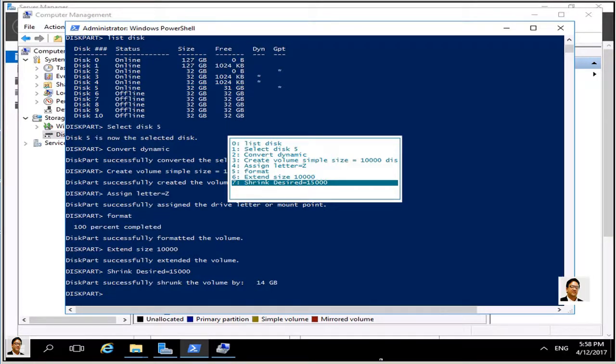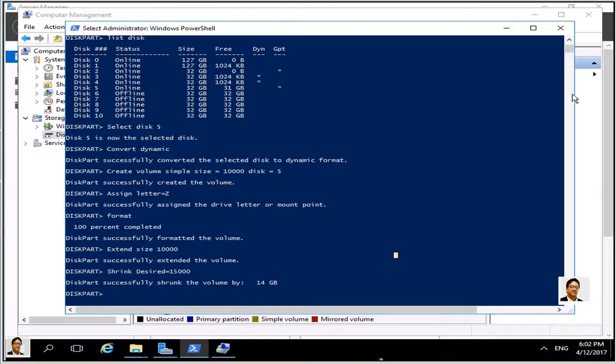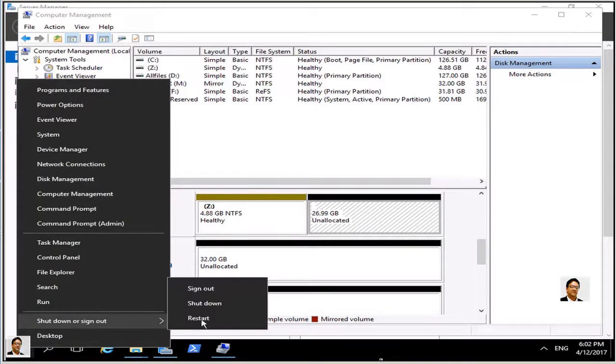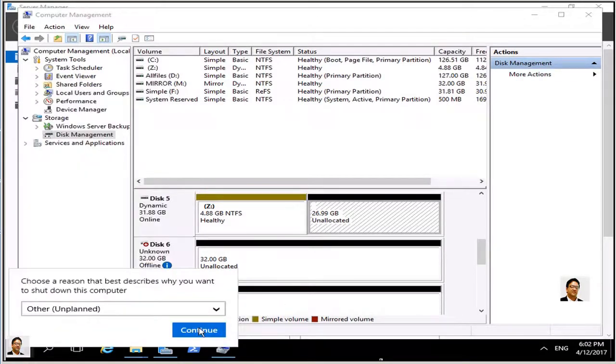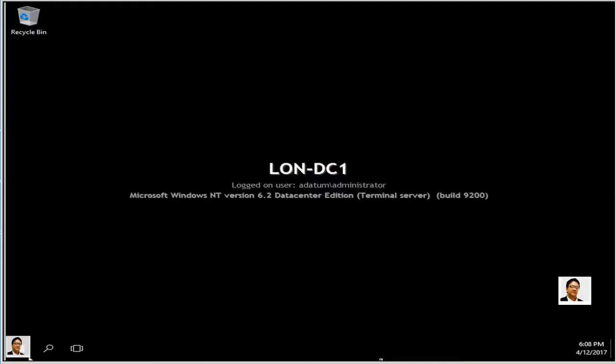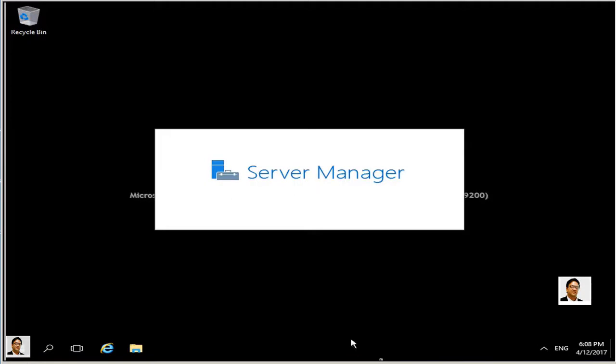Now it is time to shut down our server. We now have these disks formatted as advised by your lab steps. So this part is done. We can shut down the server, which is a member server, lon-svr1.